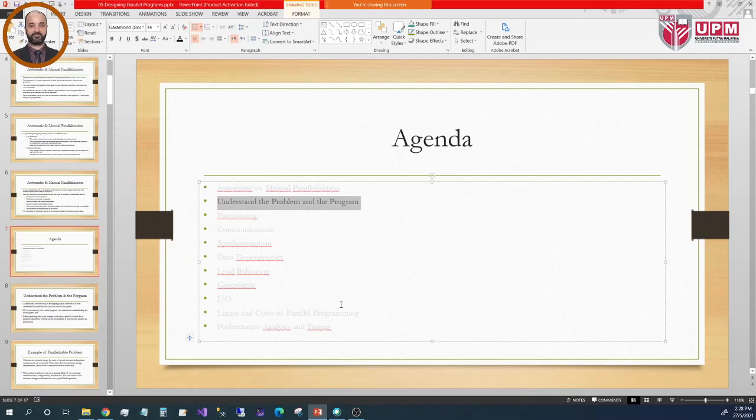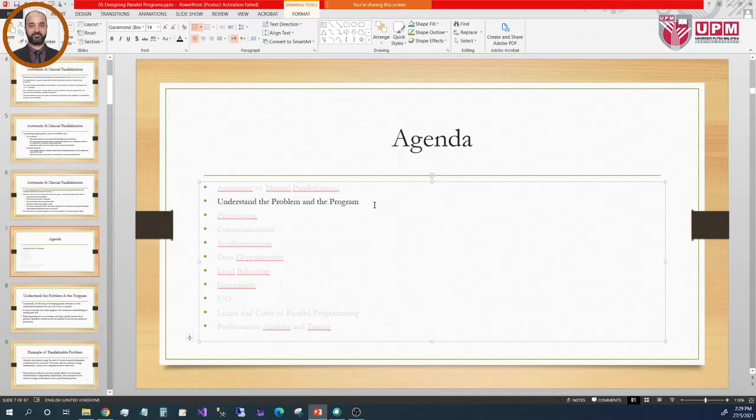By the nature of the fire detection system, the events could happen in parallel. So maybe smoke happens in one place, and maybe the temperature is detected by another sensor. So every sensor needs to be in a different thread. Otherwise, if the program is serial, then the detection of the fire will maybe be slow. So maybe the fire happened and we detect it after 1 minute or 2 minutes, which is very late sometimes. So what we need to do is to make the program as fast as possible. Okay.